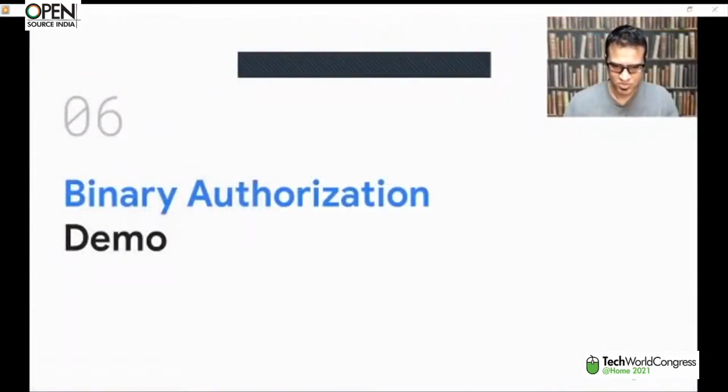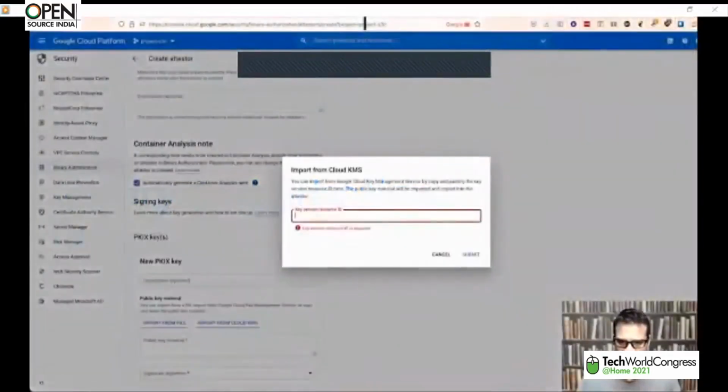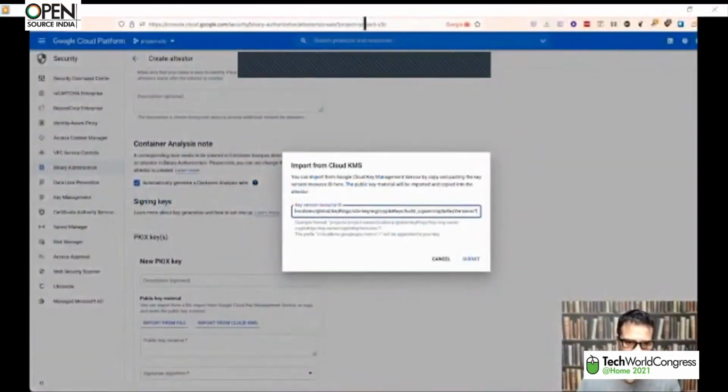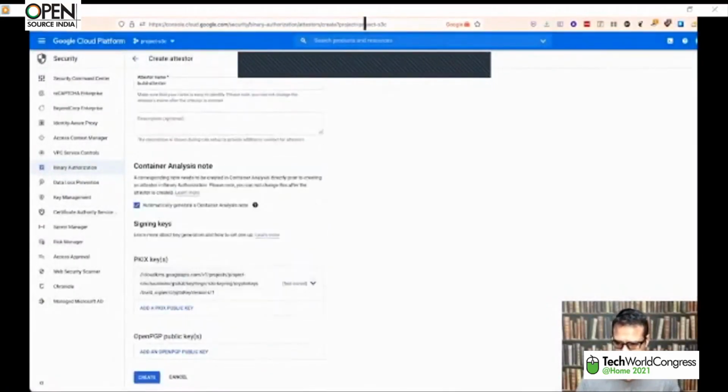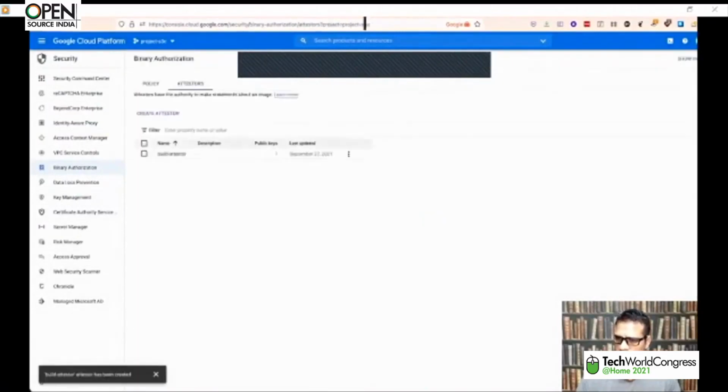I'm just going to get the key that I have already created. So I've created a few keys in the Cloud KMS, and we will use the build signer key that has been created. This is an asymmetric key that is used for signing. Okay, so that's a build attester created.